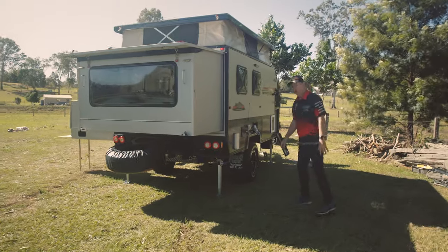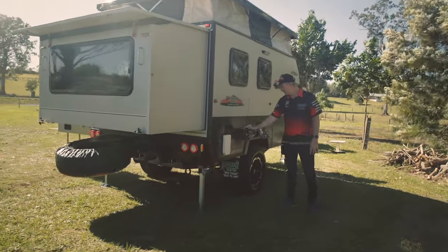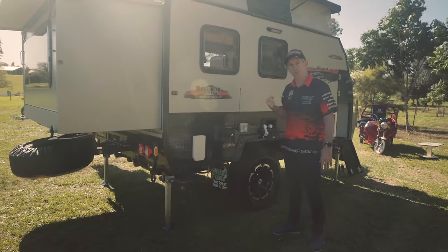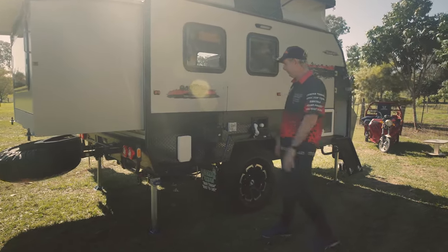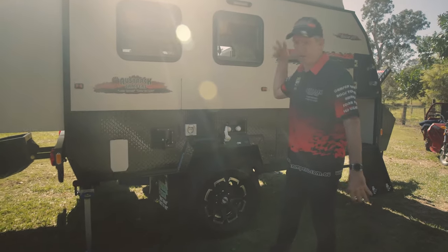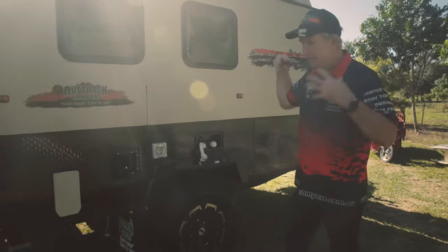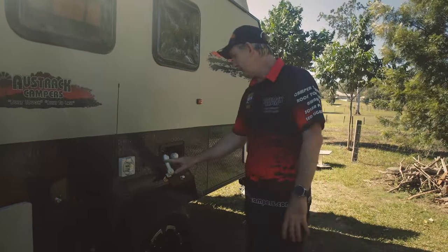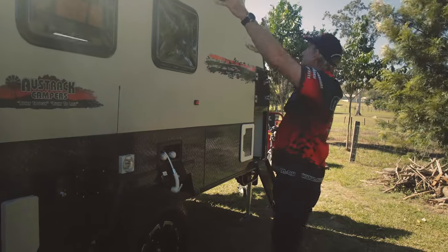Down the other side here, we're still running two water tanks with mains pressure inlet as well, so you can hook up your mains water pressure straight in there and run off your mains. You've got your 15 amp inlet there, so you plug your lead into that. That'll run through that EnerDrive system inside, keep everything charged up and going as you need it. Full outdoor shower. You've got a nice shower tent that comes out here.